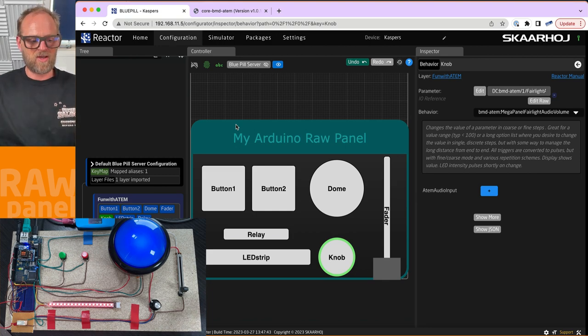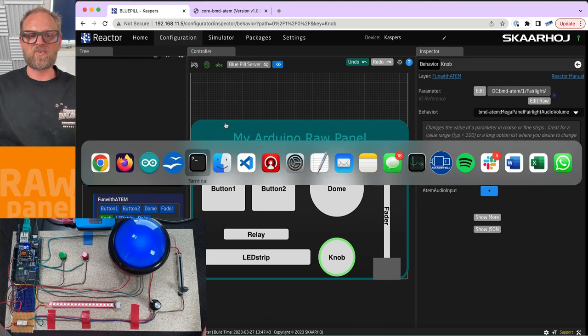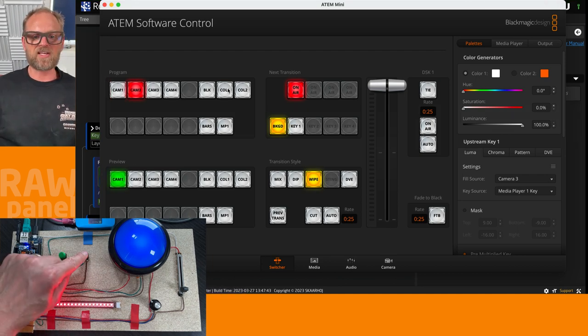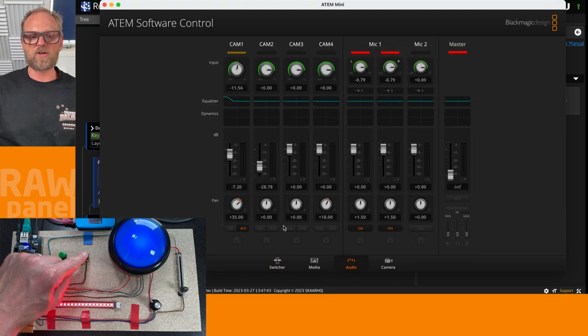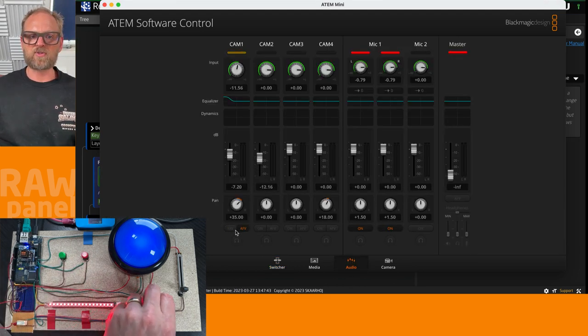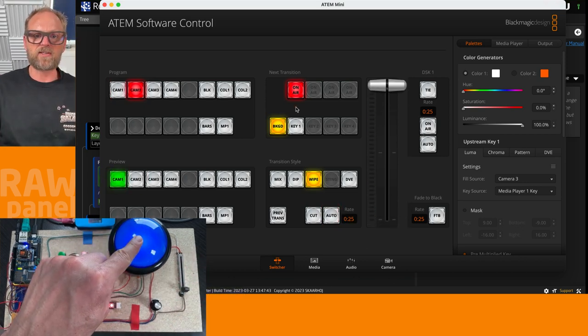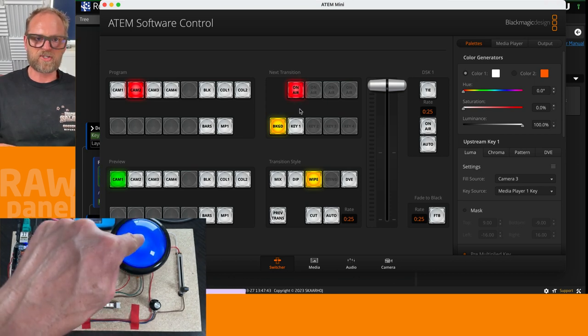So let me show you what happens on the ATEM switcher if we operate these different things. This is a cut button. We set it up to be cut. Over here, we set this one up to rotate the audio state of input number one. I set this one up to adjust the volume of input number two. In the switcher section, the fader was set up to be a transition fader. This one would be the upstream key, so just watch out for that one.